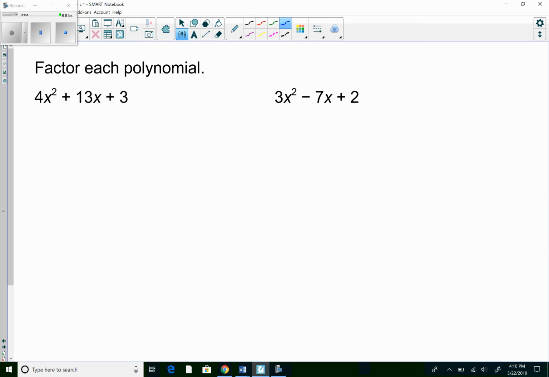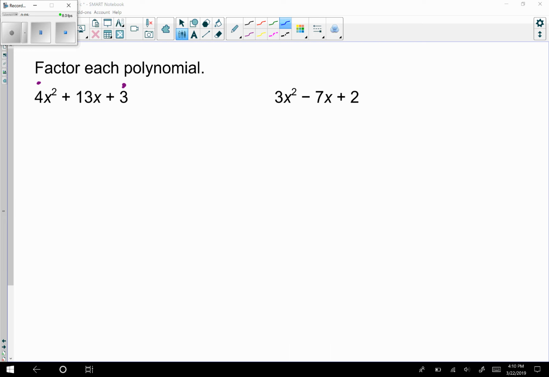All right. Now, as you guys notice this time, when we look at this A term and this C term, you don't have any factors that go into all three of these numbers like we did super nicely on the last example. So what we have to do is a process that I just learned 2 years ago when I was teaching up at the high school. We're going to learn a process called AC split. Okay? So I'm going to just write it down really quickly. This is called AC split.